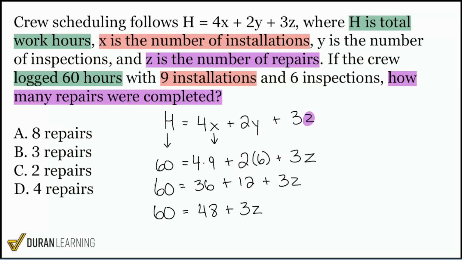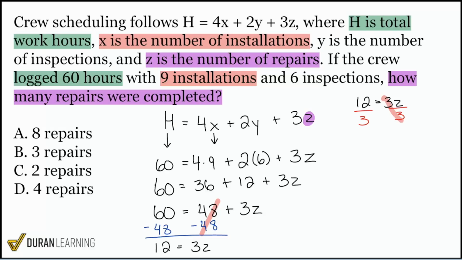All right. Now from here, what we'll do is we'll continue to try to get that z by itself. We have 3 attached to it, and we also have the 48. So with that, what we're going to do first is we'll go ahead and remove the 48 by subtracting it on both sides, canceling out on the right side, giving us 12 equals 3z. So now that we have 12 equals 3z, right over here, we'll finalize this by dividing both sides by 3, and we are done.